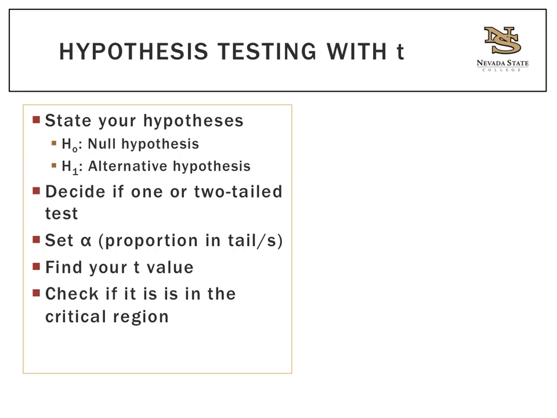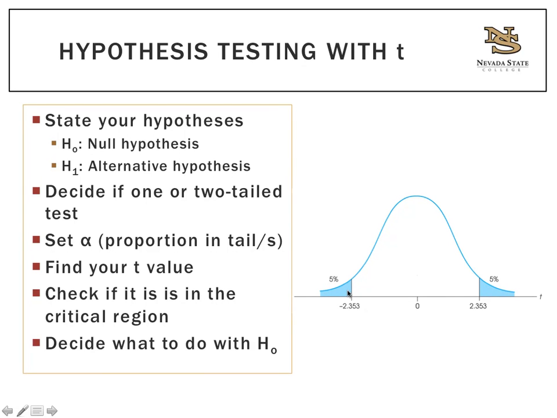And then I check to see whether it's in the critical region. So does it surpass that number that I found in the tail? And I apologize for that quick typo. Just check if it is in the critical region. And of course, once you do that, you can either party or be sad. So in this case, we're looking at an alpha of 0.1, which I would never use, but I just want to show you what it looks like. Then you decide what to do with your null.